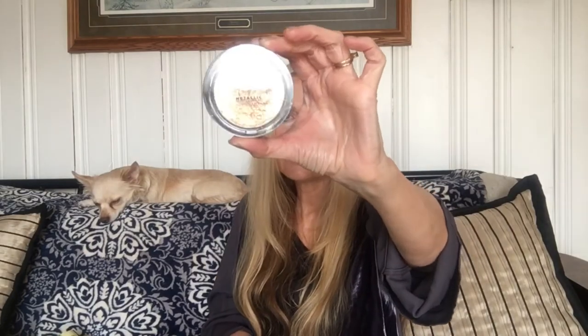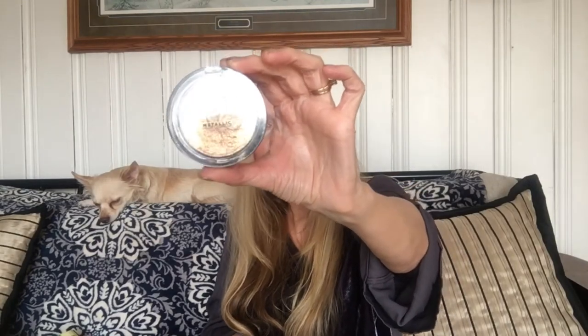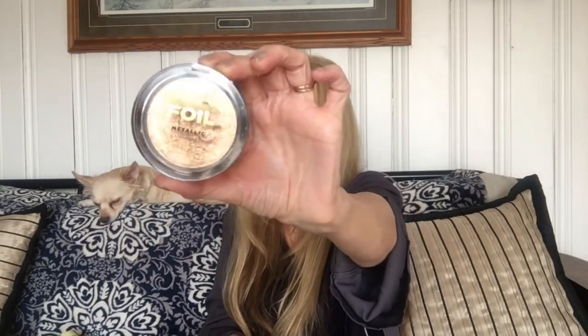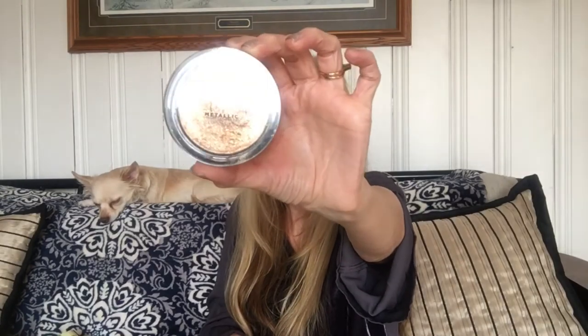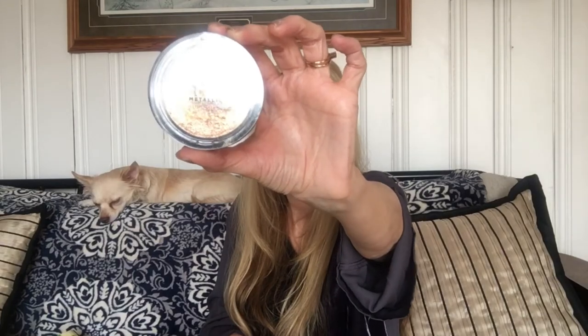The last thing I just picked up is a bronzer by L'Oreal — it's metallic and it's called Crush Foil. It adds a little color and shimmer to your face. It's not overly luminizing, just a subtle bit. You can use it all over your face, just on your cheeks, or even a little on your eyelids as eyeshadow. I use a fan brush to apply it. I think it was about ten dollars — really pretty color.